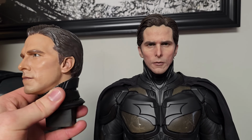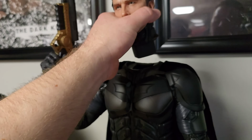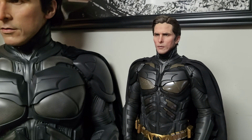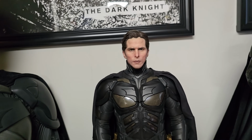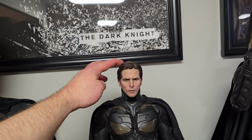This is the number one reason to buy JND. JND has better likeness, silicone, glass eyes, hand-punched hair. Prime 1's is way bigger. The one nice thing about polystone, though, you don't have to worry about it degrading over the years, whereas the silicone could potentially degrade, flake, whatever, and it's very hard to repair.